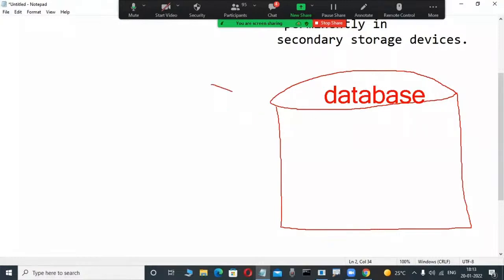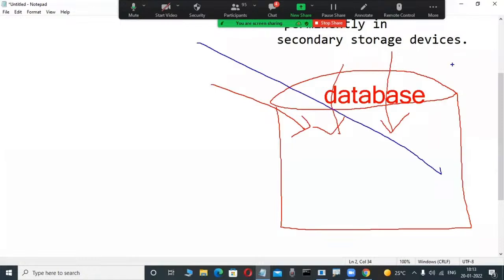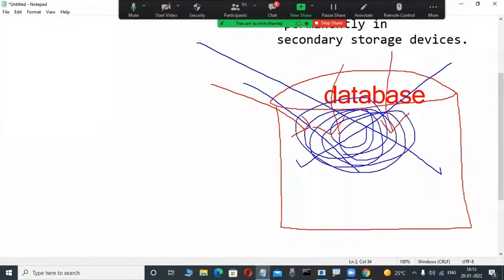Suppose we are storing any random collection of data, we think. That is absolutely wrong. Actually, databases like Oracle, SQL Server, DB2, Sybase, Informix, Ingres and Teradata are not storing a random collection of data. These databases do not store a random collection of data. These databases only store a structured collection of data.